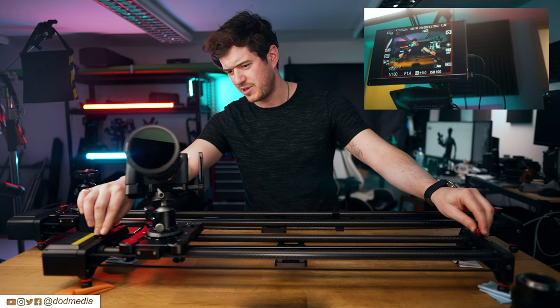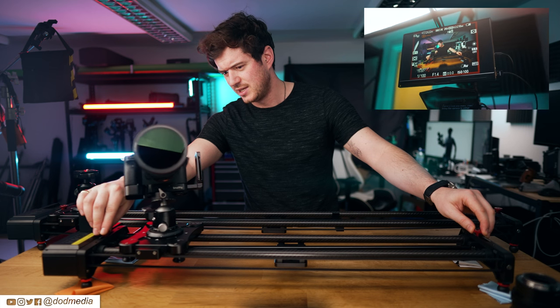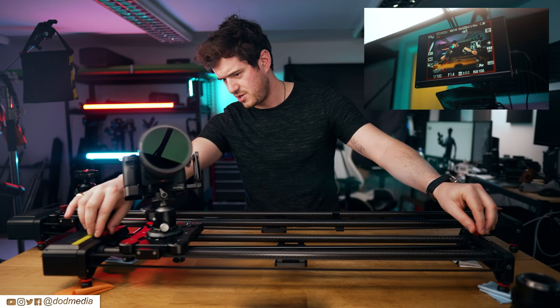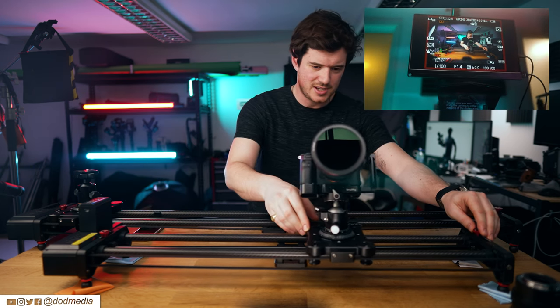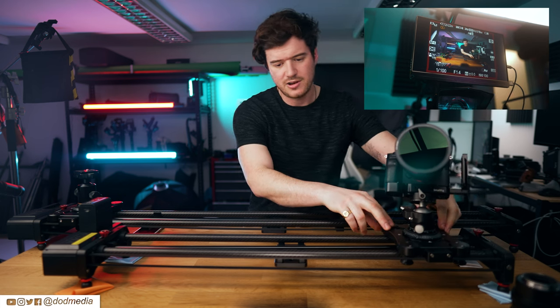So I want it to track because I don't really understand why you would want to do that massive pan. Never seen a pan at 24p? Hurt your face, it will. Right, so that's pretty good on that side. So I'm gonna lock that down, lock that one loosely. Bring it all the way back. You see it does a nice track all along. And actually, yeah, that's pretty good. So I'm gonna tighten that one there as well.